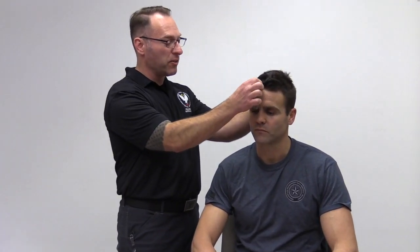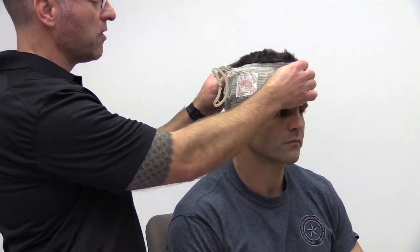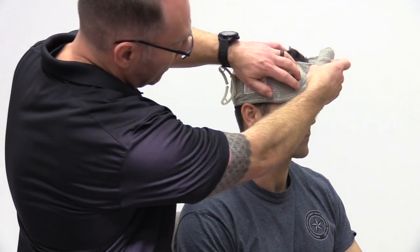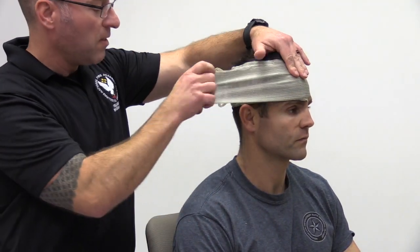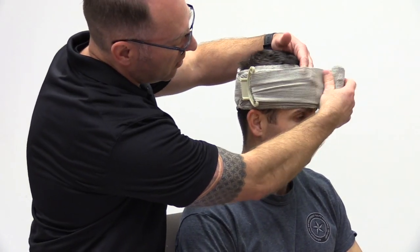And another application that we can use for the Israeli bandage, potentially if we have a head injury, this technique also works with the North American Rescue bandage. So I'm going to deploy my bandage, take the pad, and place it on the side of the injury. I'm going to turn you to your other direction, Dustin. There you go. That's good. I'm going to come around the head and try to avoid getting into the patient's eyes. Go through the pressure bar, reverse direction.